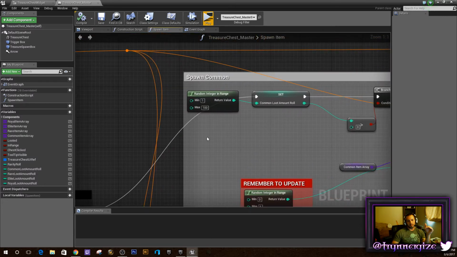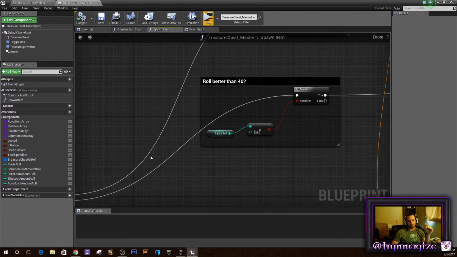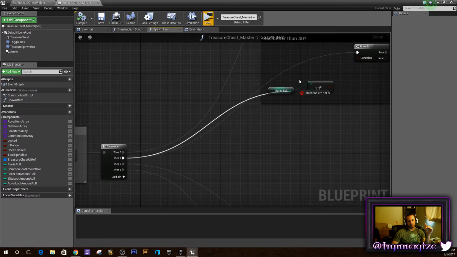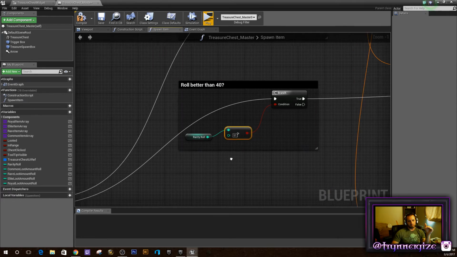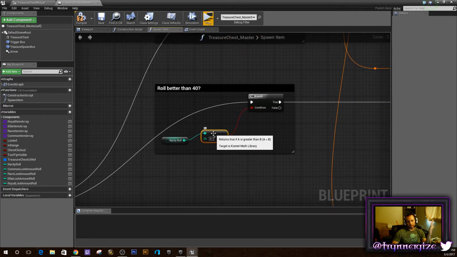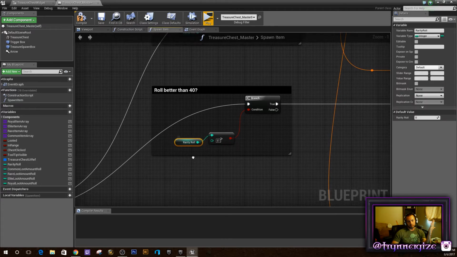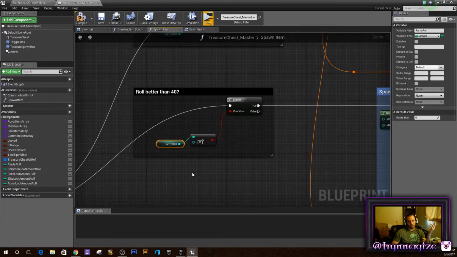When it gets over here, it determines what actually happens later. But let's go back down to this. Off of the 1 stem, we're going to connect to another branch that is going to check for the blue quality items. And those, I put them at 51. So you basically have a 50% chance to get a blue item. If you roll better than 50%, you're going to have a chance to get blue items.